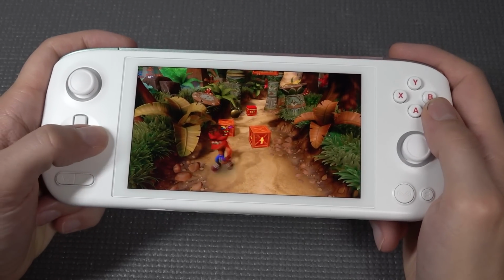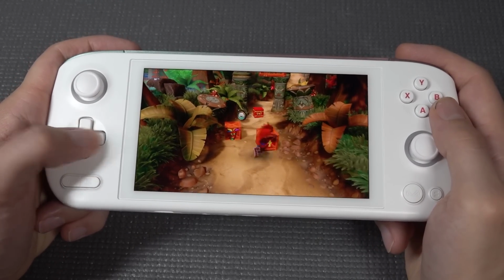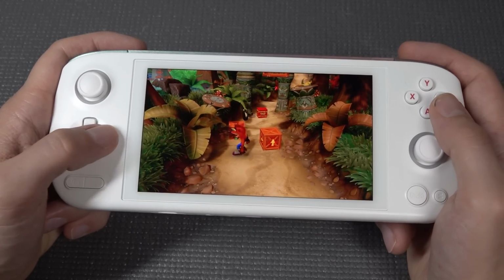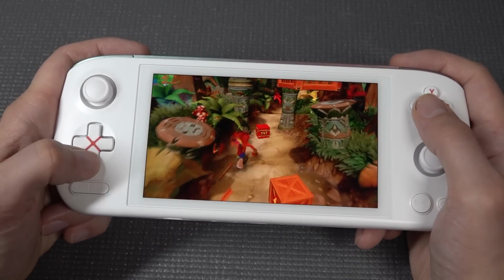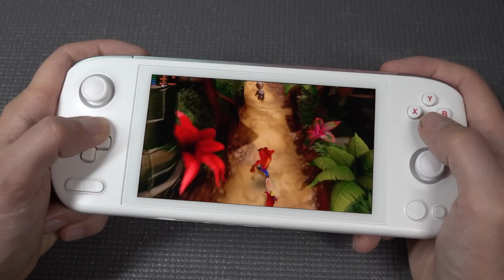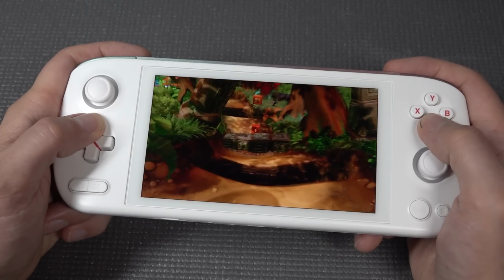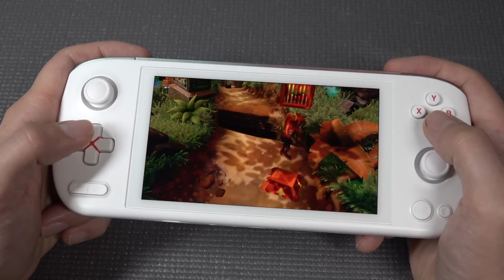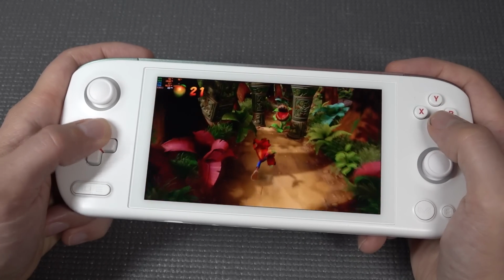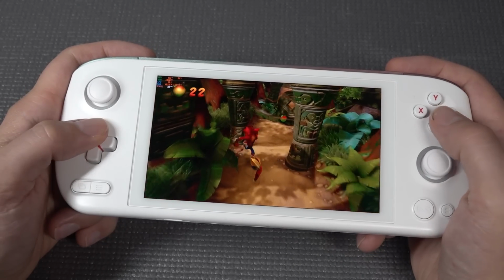Okay, another thing I wanted to check out is the D-pad. When I feel it, it feels kind of weird and clicky, to be honest. But when actually playing the game, it is very responsive. And particularly when you're going to play, let's say, a fighting game or something else, it needs to be very accurate and very comfortable to play. And I can tell you, I've been playing Crash with the D-pad for some time, and even still prefer it over the freaking analog stick. So when it comes to the D-pad, it's a situation of: are you going to hate it or are you going to love it?